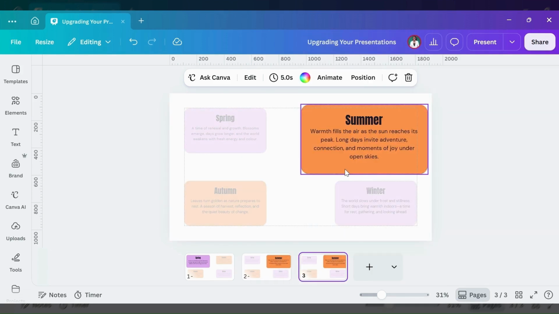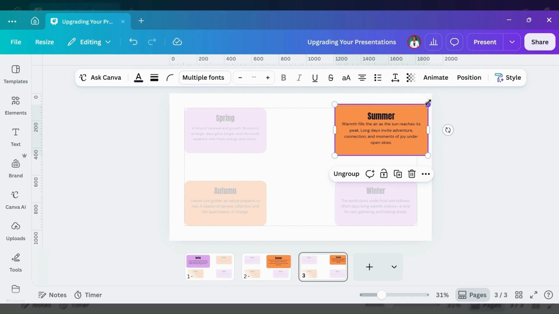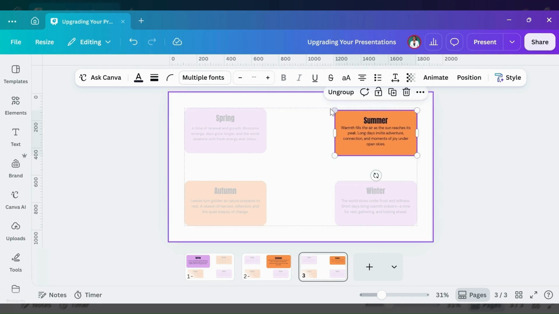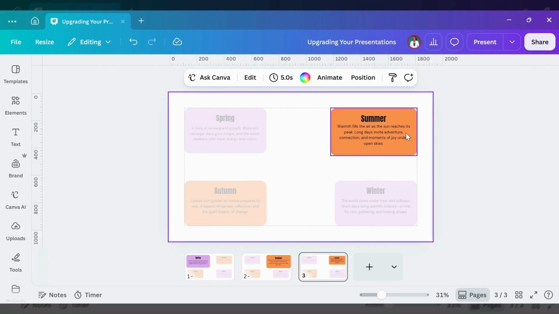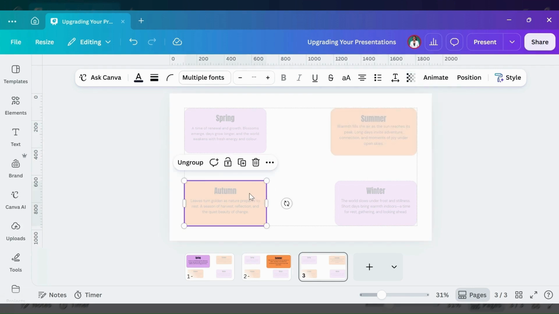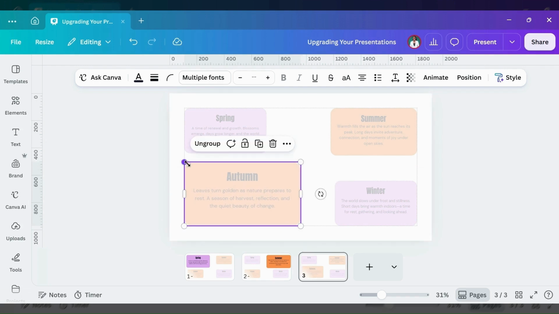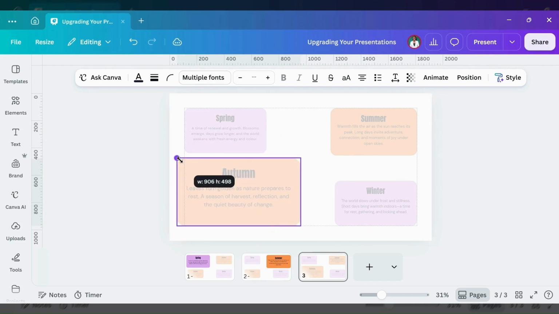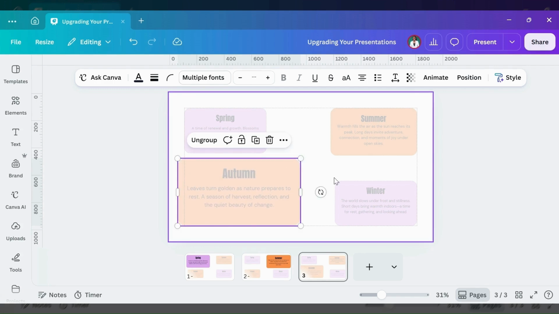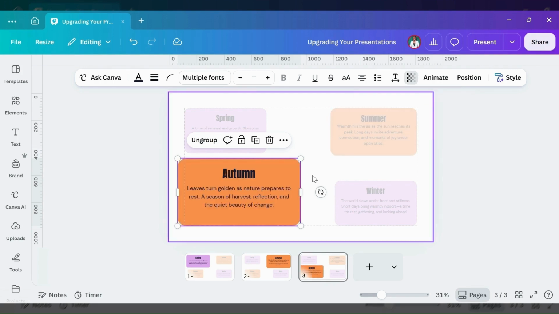Next step, duplicate the page again. For this third one, do the same process. Reduce this one to the initial size. Like the rest, reduce its transparency at 25. Then this is the third one that we're focusing on, so enlarge it. You want it to be the same size as the initial one, so yeah, that was it. So the next step for it is increase its transparency to 100, and that's it.